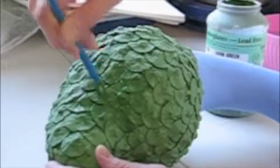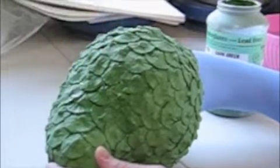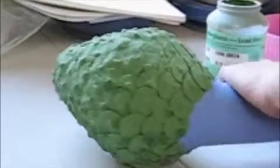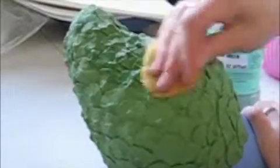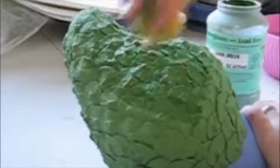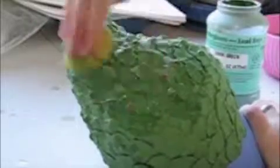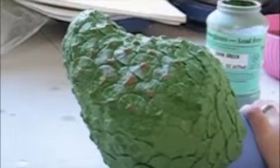I've already filled in most of this area with the green underglaze that's had a chance to dry. And then what I'll do is remove some of the underglaze from the surface here. Now, since the green is dark, it's going to take a few swipes of the wet sponge to remove that underglaze, but you start to see the color from underneath coming back through.